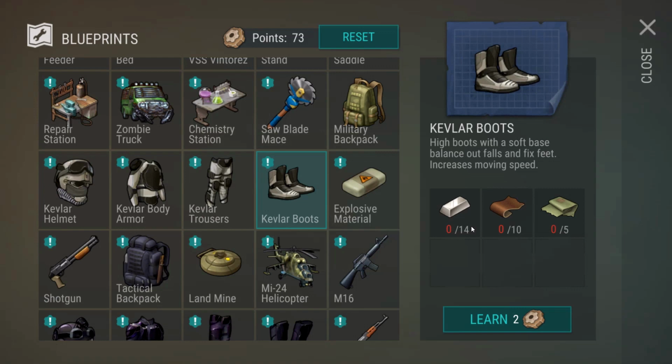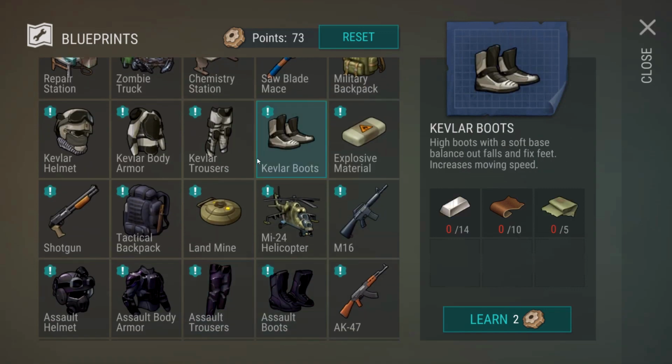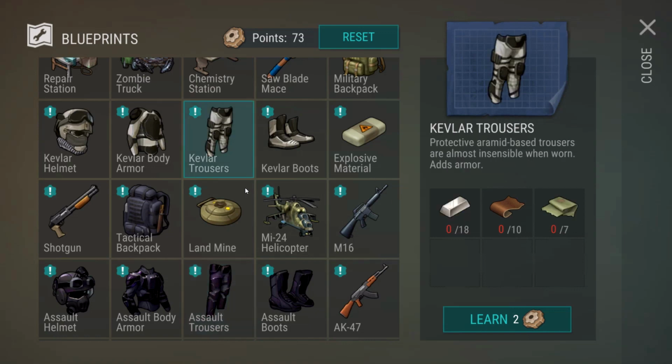Could we perhaps, from one of these new locations, either the junkyard or this wrecked ship event, acquire this new resource and finally build the next tier of armor over here in Kevlar? Assault also does take titanium, as you guys can see. Although surprisingly enough, it does take less titanium than its Kevlar counterparts over there, so I'm a little bit bamboozled by that.